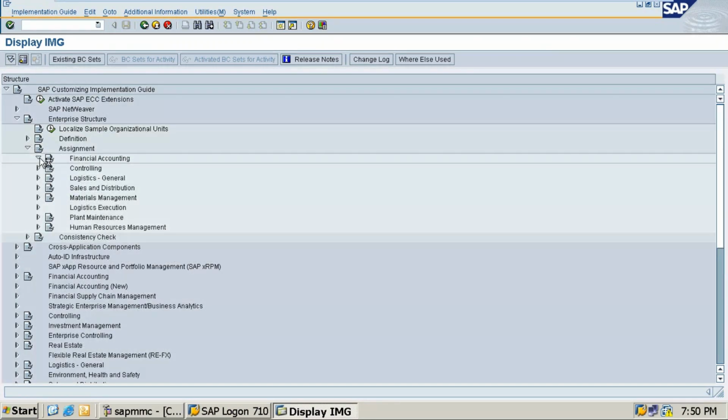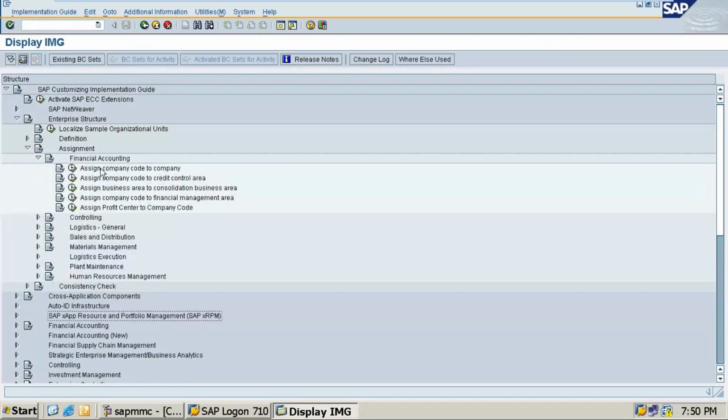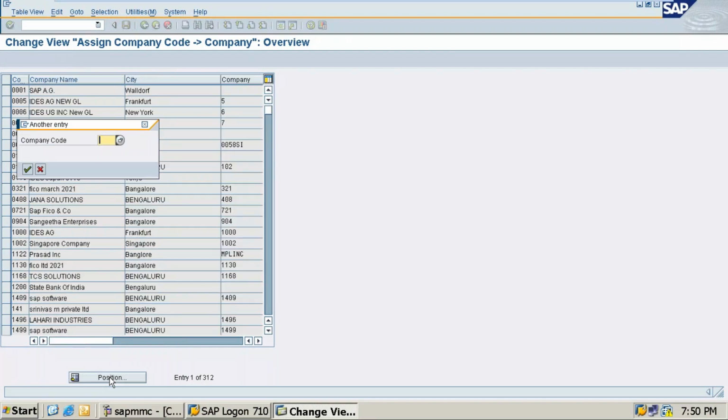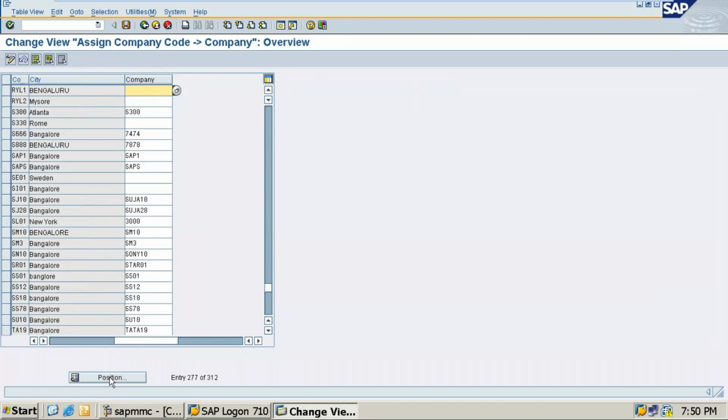From the same step, enterprise structure, you have to go for assignment, financial accounting. Now you have the first option, assign company code to company. Click on this activity button. Since we have already created company as well as company code, you will not find a new entries option. You only have position. Go to this position, search for your company RYL1, enter.